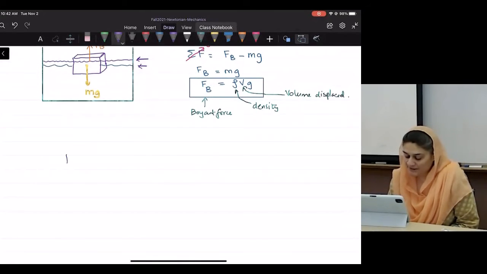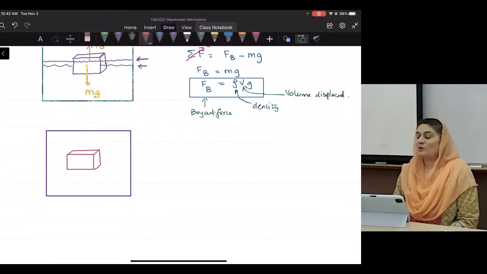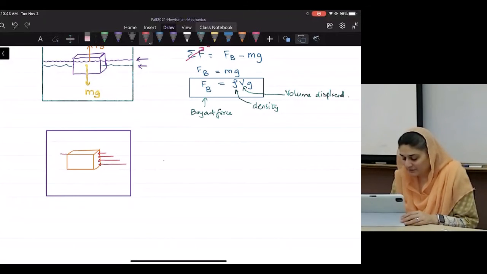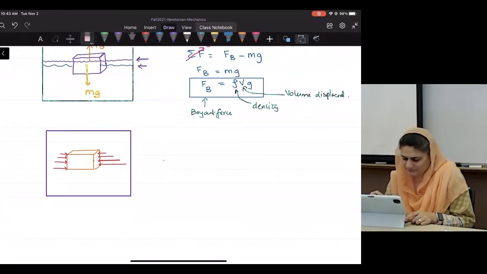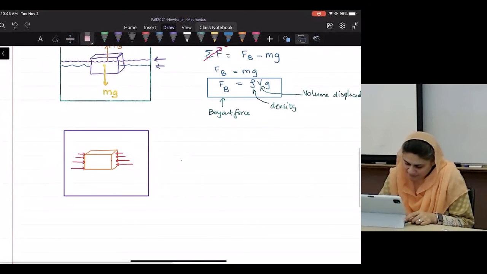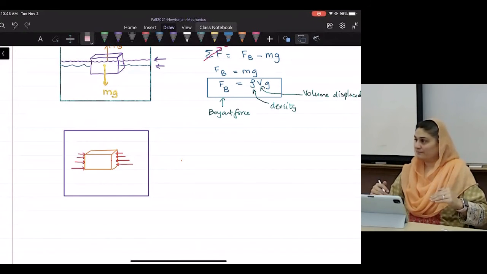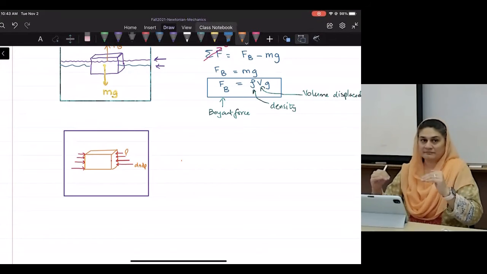Another thing that you should know is, if I place this object in water, what will be the pressure? As I go deeper and deeper, will the pressure increase? And will it increase equally on all sides? Is that going to be true? Sorry, these arrows should be equal on both sides. It might be easier if I just do that. You get the picture, right? As I go deeper and deeper, the pressure increases. So if the pressure is P here, the pressure will be P plus dP here, increasing as we go down.